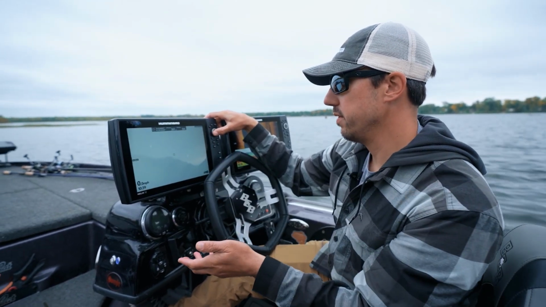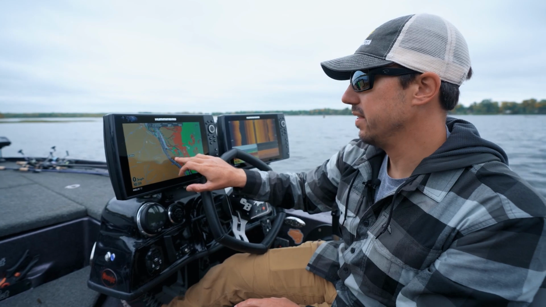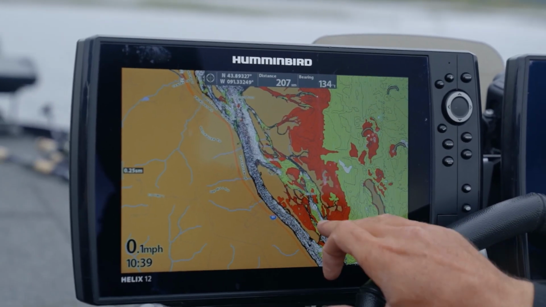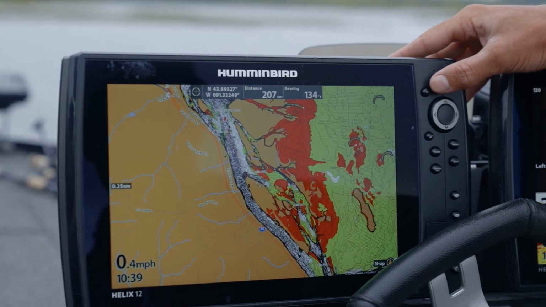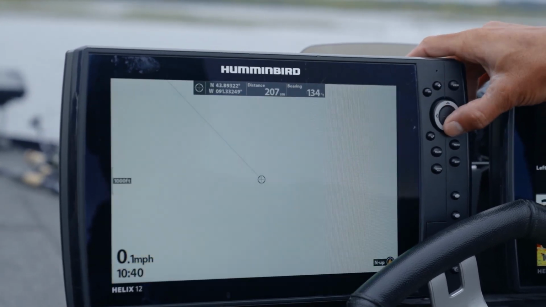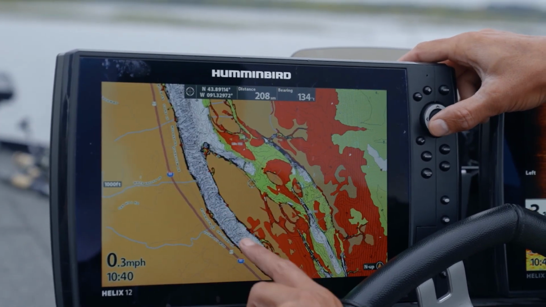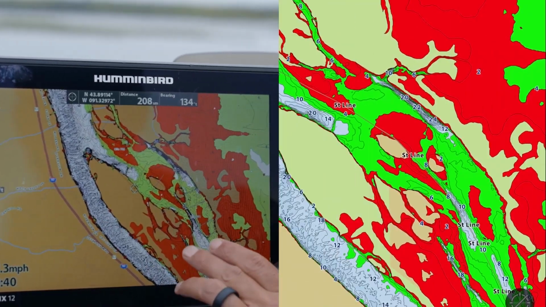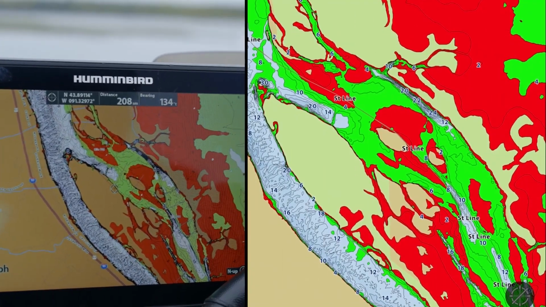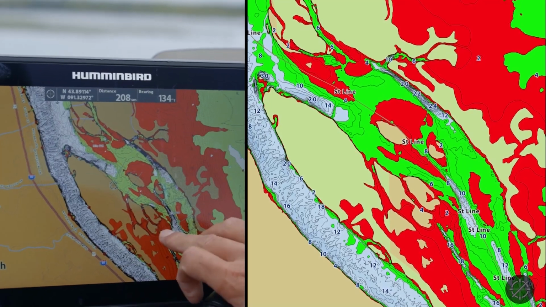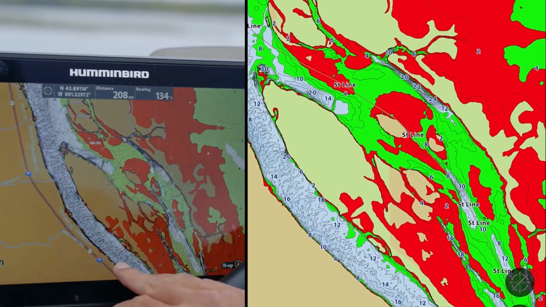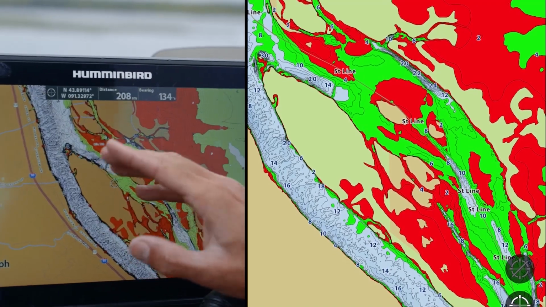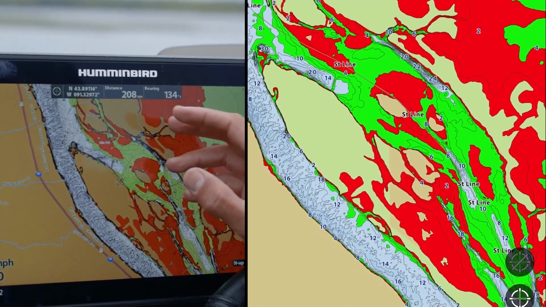What I'm going to look for then are more of your islands and your little back eddy, back shoot areas off of the main channel. So right here, we've got the main channel on the left, a large island system here that's going to provide a current break for them to spawn on. So they'll get behind these islands, they'll spawn, and then they'll get back out on the main river channel. So those are also key areas on rivers that don't have large backwater systems.